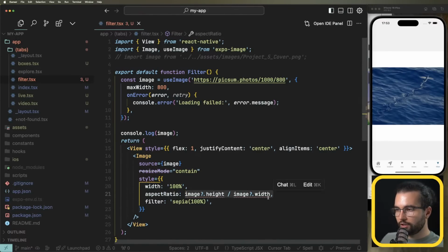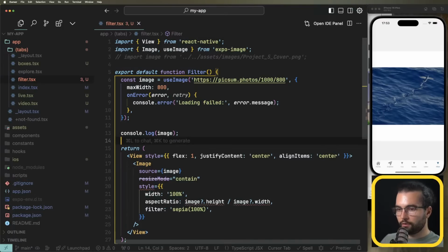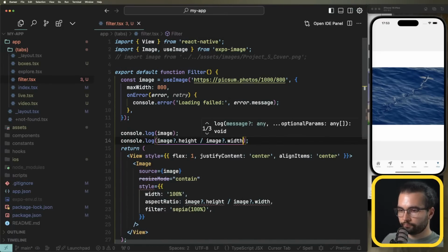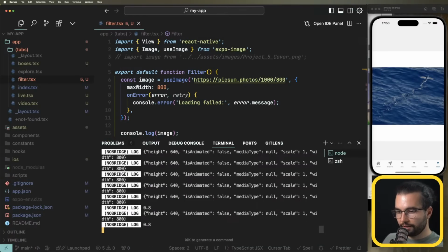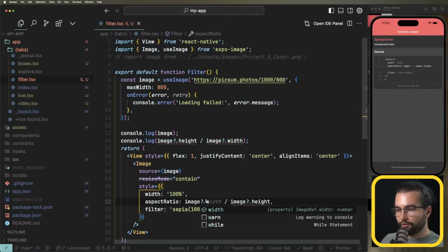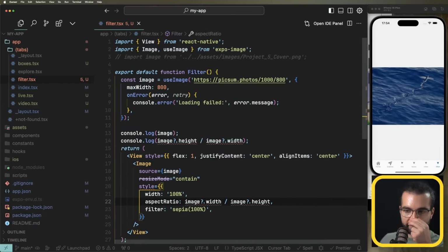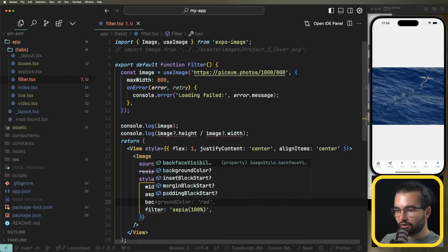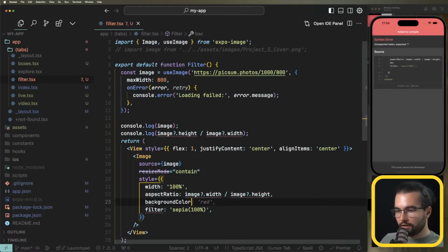Doesn't really look right. Should it be the other way around? The width divided by height. Yes, width divided by height. And then I can add a background color. Very light gray.